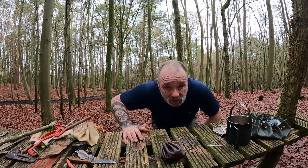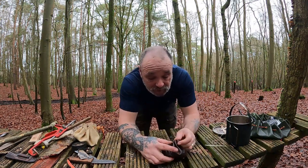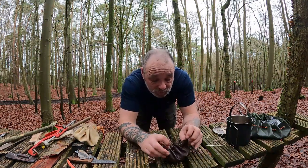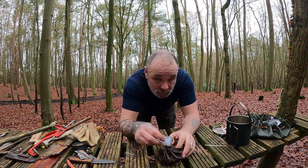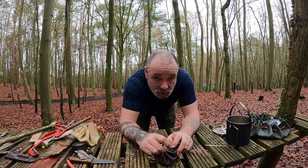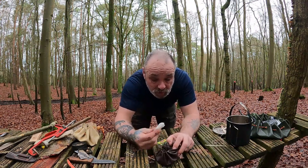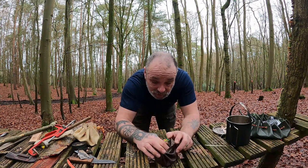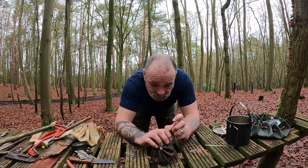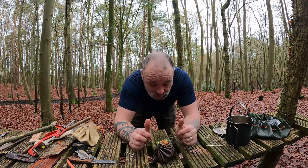Okay, so it's about tinder, it's about having materials. Oh, and in the kit, because I'm not an out and out survivalist, fire gels. Got one of those in there because if it's a genuine emergency, I really want to get a fire going, that's what I'll go to. Cotton wool balls, I carry those as well. A little bit of Vaseline, cotton wool ball, you'll start a fire in almost any situation.